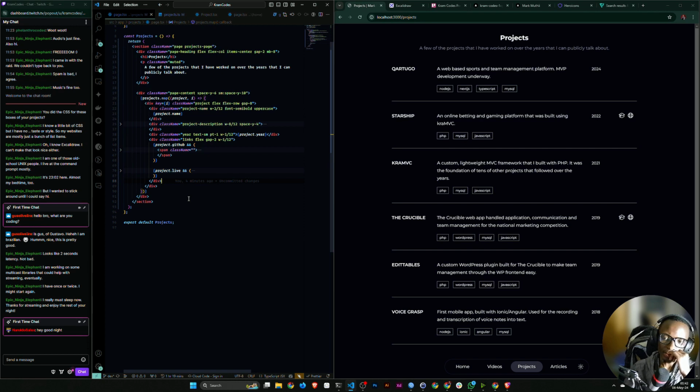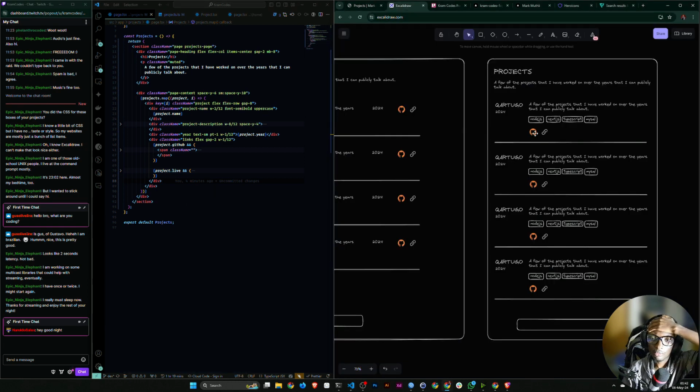It just crossed my mind, why am I building desktop first using Tailwind, which is mobile first? Should have started with my mobile view. But anyway.